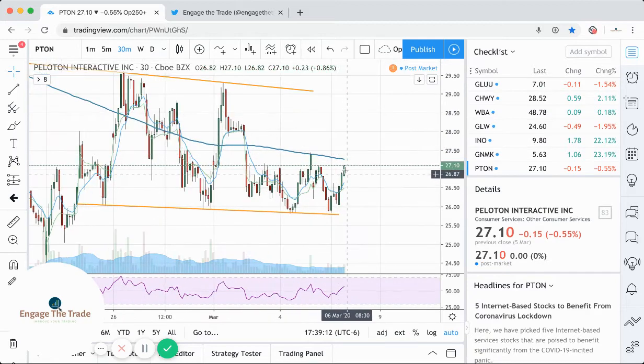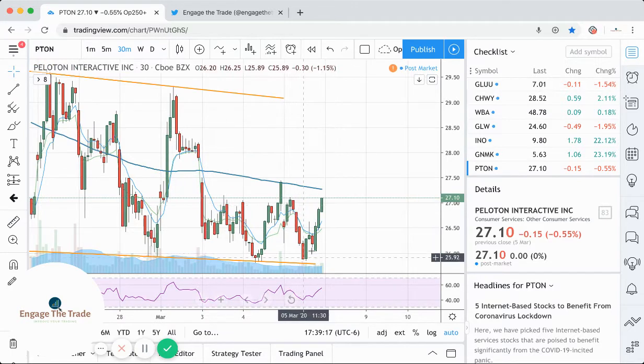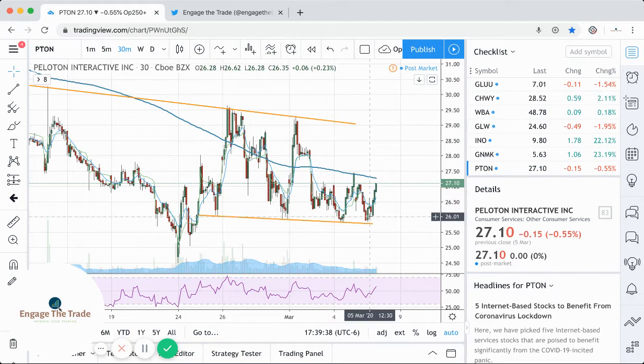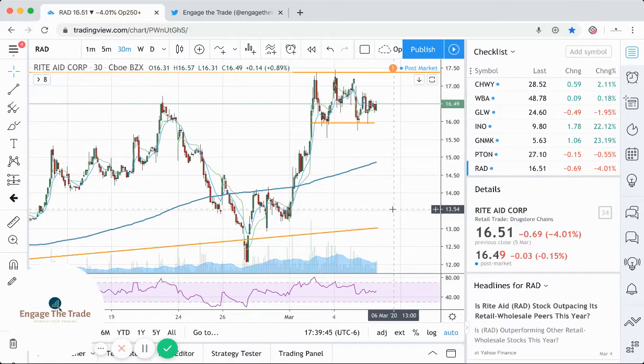I got a Peloton strangle. This one's potentially good. It keeps bouncing off this bottom here. If the market can bounce tomorrow too, which I don't think it will, but if it keeps swinging both ways like it's been doing, this could definitely come test this 29 level up here. But I love that fierceness of the bounces, and so looking for something big move either way on that.